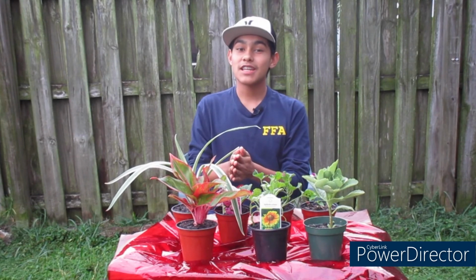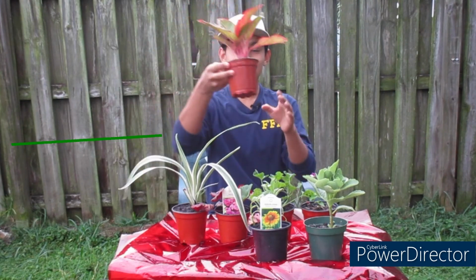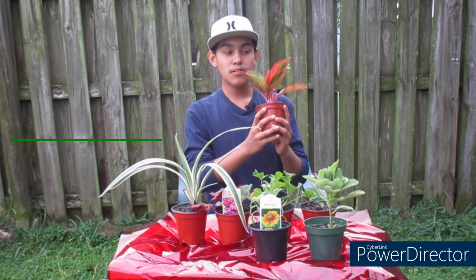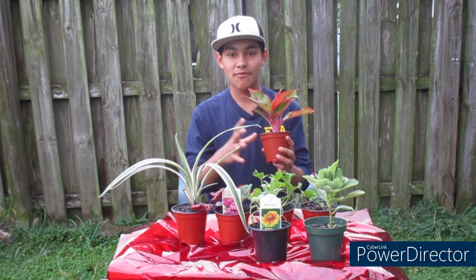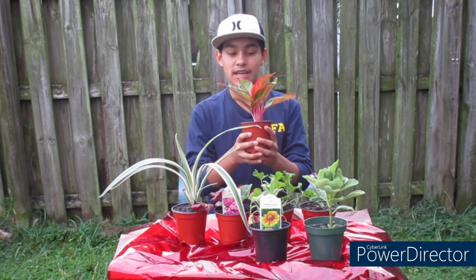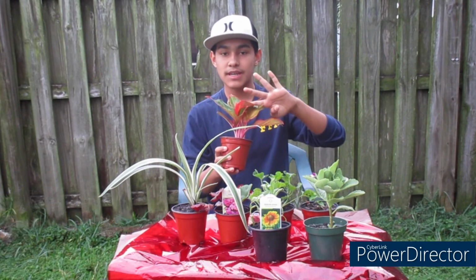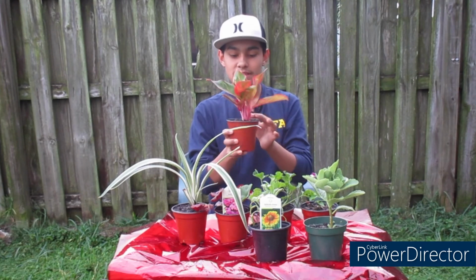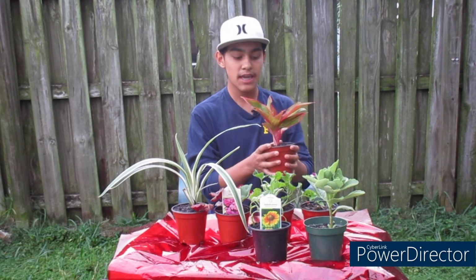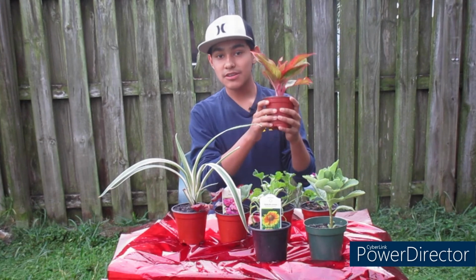The next plant in our collection, which is number 3, is one of my personal favorites in this collection. So this is called the Christmas Feast Aglaonema. Oh my God, is this one of the most gorgeous plants I have seen yet? One of my favorites in this collection. So the plant is really unique in its form. It has a red outline of the leaf and then green in the center. I really love this with the pink stem. Really highly recommend this plant. Great in containers and in-ground planting. Blooms a little bit white in a way. But yeah, so once more, this is called the Christmas Feast Aglaonema.